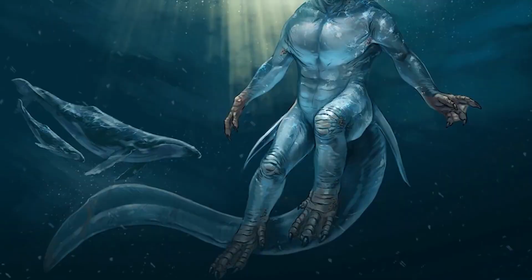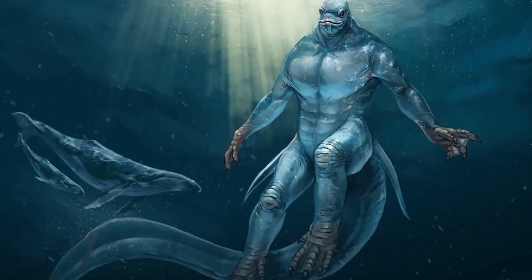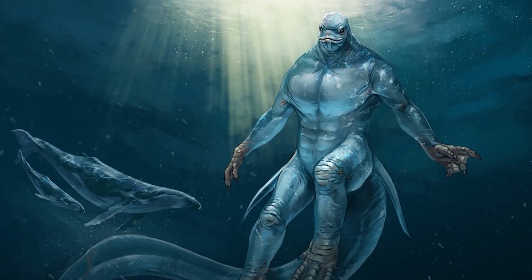Now when I first heard that, I thought that these things might just be big whales, but their shape is unlike anything that we've ever seen before. These creatures are said to look almost human, with witnesses saying that they saw massive legs and arms coming from the beast. They also have eyes and a mouth, but not many other facial features from the reports.